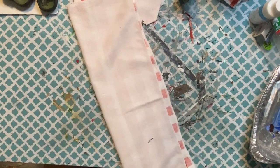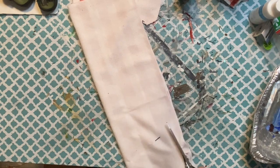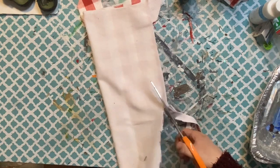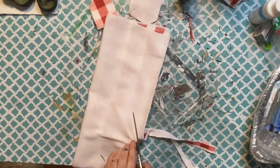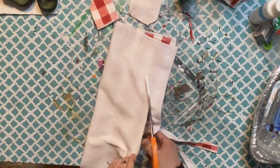So what I'm doing is cutting a bit of a moon shape, I would say. You can do this however you want. I'm just starting at the open corner and going up to the closed corner, trying to keep as close as I can to the edge. My scissors need a good sharpening. I've been using them too much on things I shouldn't, so they're a little bit dull, but you get the idea.